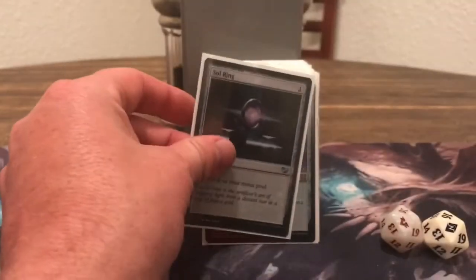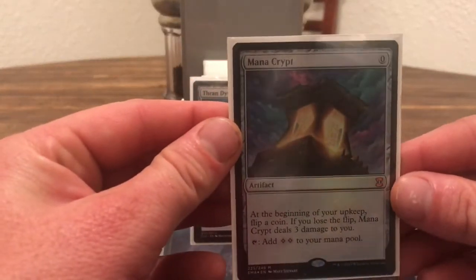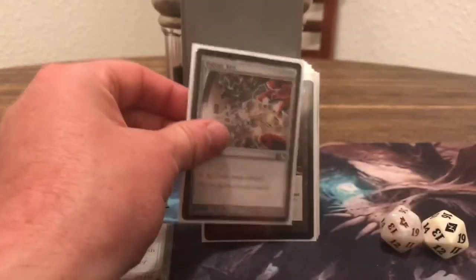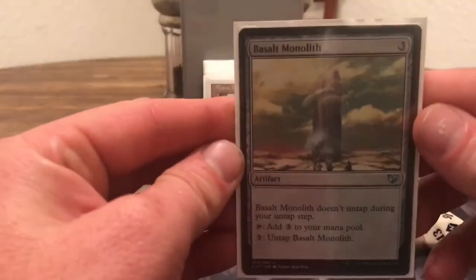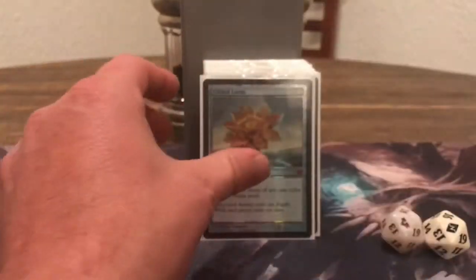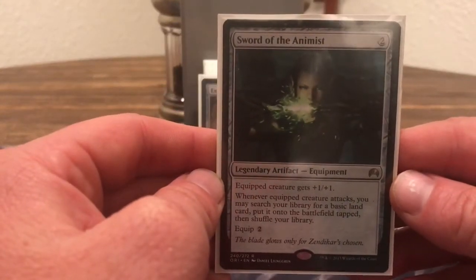Okay, a couple EDH staples, so Swiftfoot Boots, Greaves, Soul Ring for mana ramp. Here we go into ramp cards. Mana Crypt, Thran Dynamo. Voltaic Key, this is going to help me with the next few artifacts and getting some value out of them. Grim Monolith, Basalt Monolith, Mana Vault, Gilded Lotus.